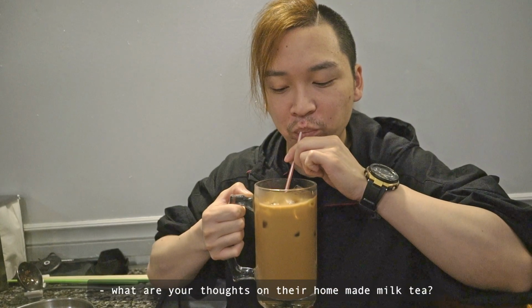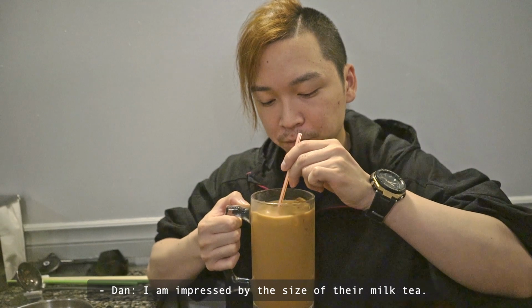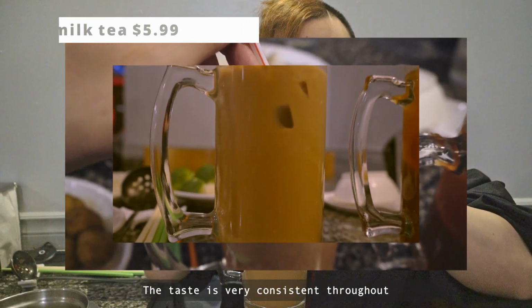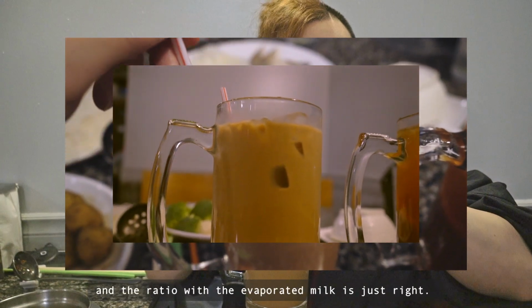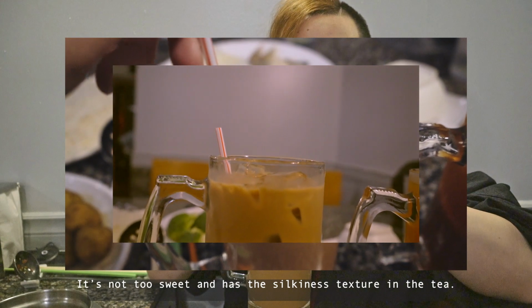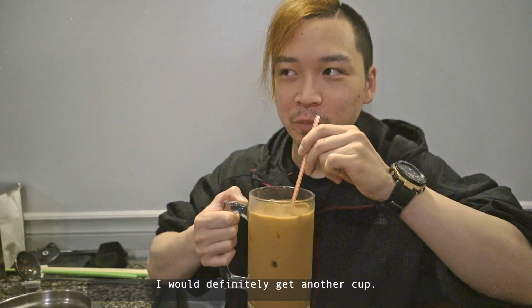As a milk tea lover, what are your thoughts on their homemade milk tea? I am very impressed by the size of their milk tea. For the price, it's great value. The taste is very consistent throughout, the black tea is always fresh, and the ratio with the evaporated milk is just right. It's not too sweet and has a silkiness texture in the tea. If I had a bigger stomach, I would definitely get another cup.